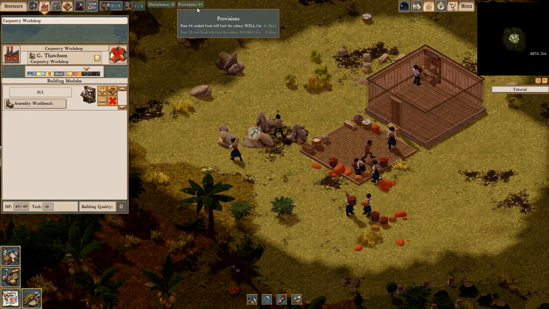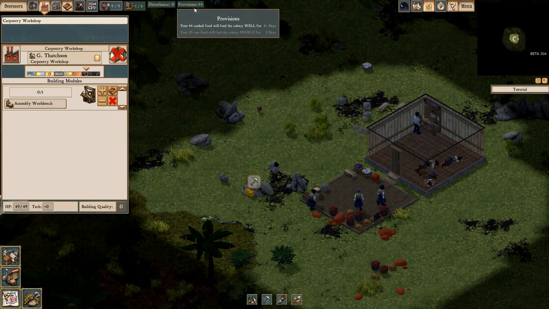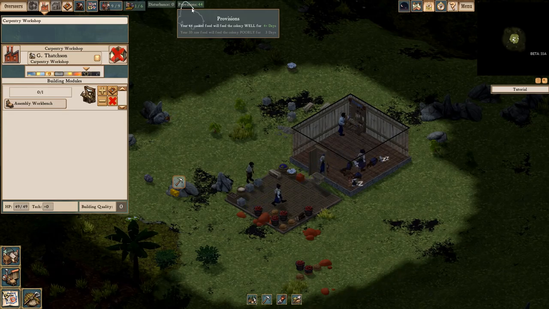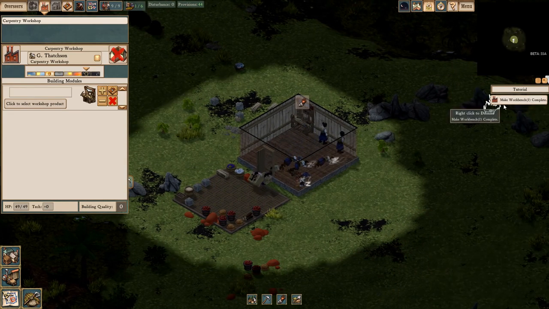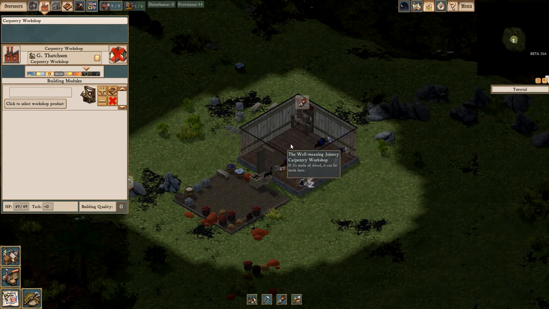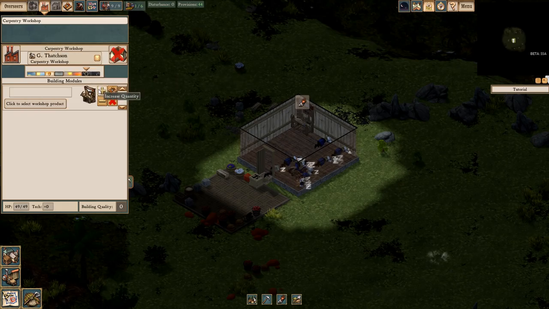So here's the thing. You have a specific amount of provisions, which will supply colonists for 4+ days. And so you do need to refine your food to make it better for people to eat.